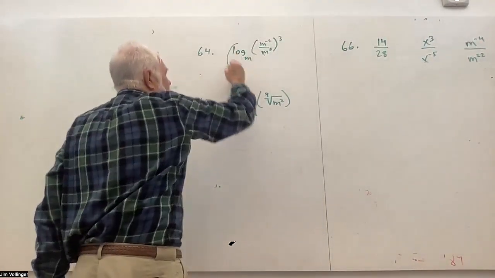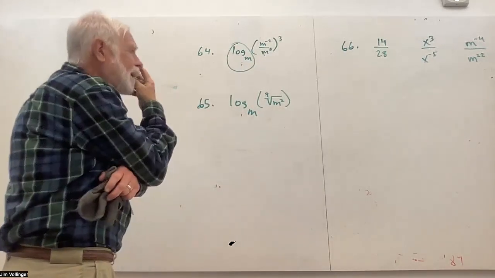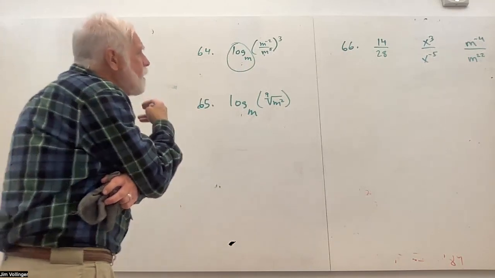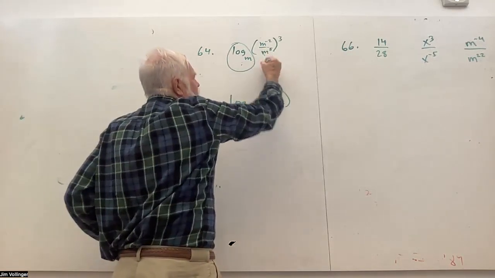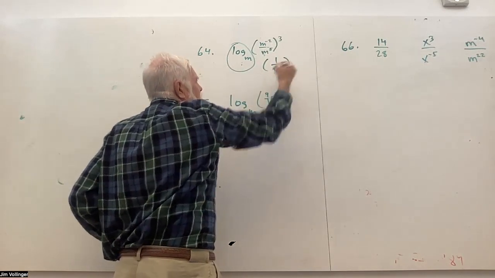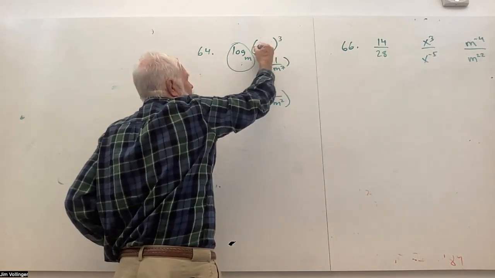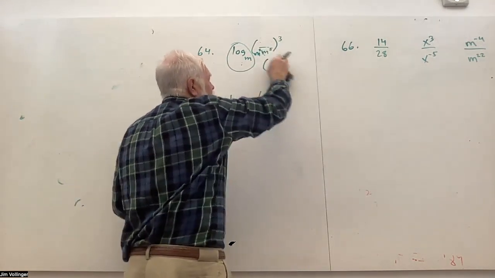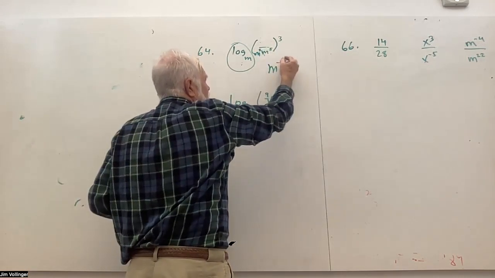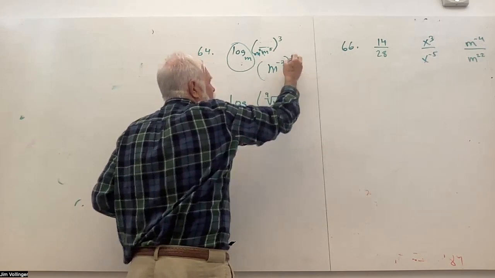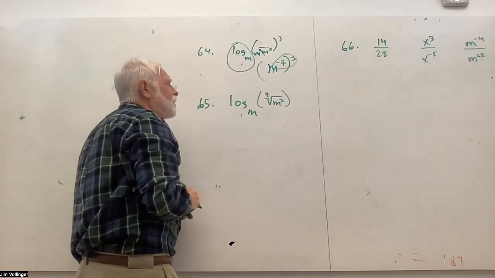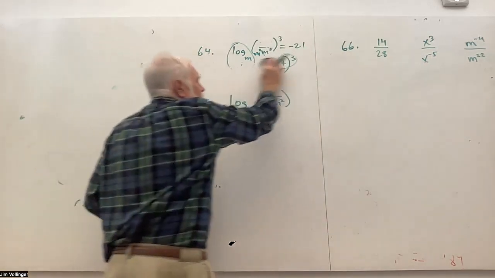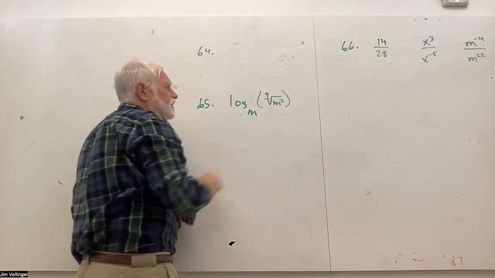All right, so we're looking for exponential activity on top of m. I think this could have been written as 1 over m to the 7th, because I can bring m to the -2 into the denominator. Of course, 1 over m to the 7th is the same thing as m to the -7. And that's being cubed. I'm looking for the exponential activity on top of m. I think I found it. It's -21.